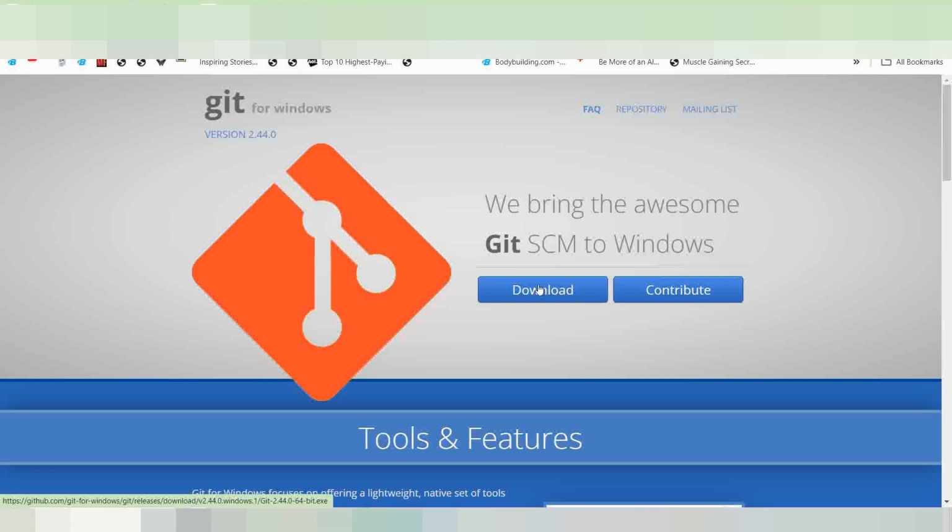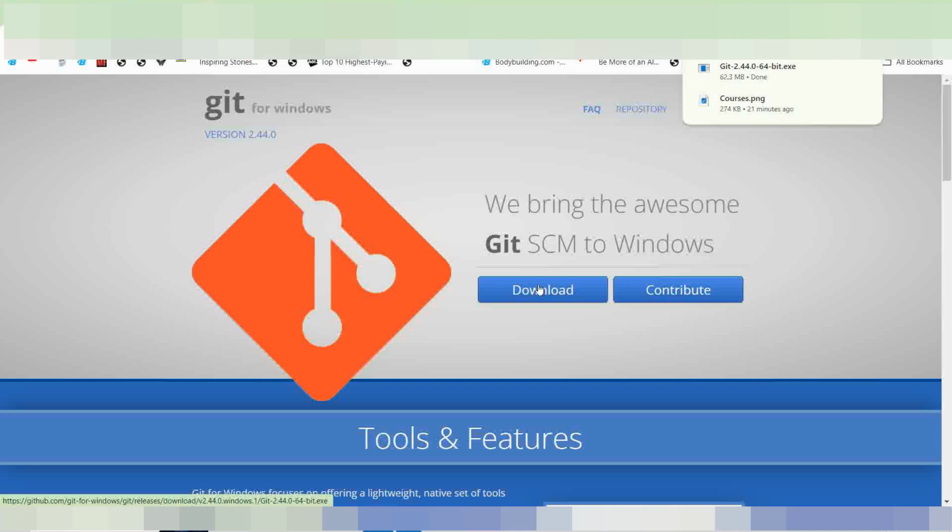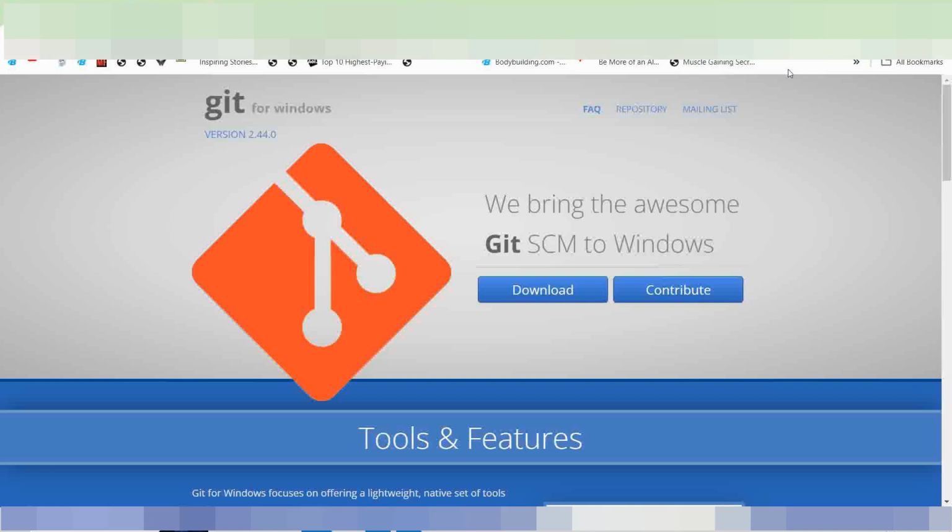It will tell you the location, and on the next step it asks which components should be selected. Let me show you which components you should select, and then just proceed with next and do nothing else. Don't change any default settings. Now just click here and see which components should be installed. It's going to take some time, and then it will appear right in front of you.